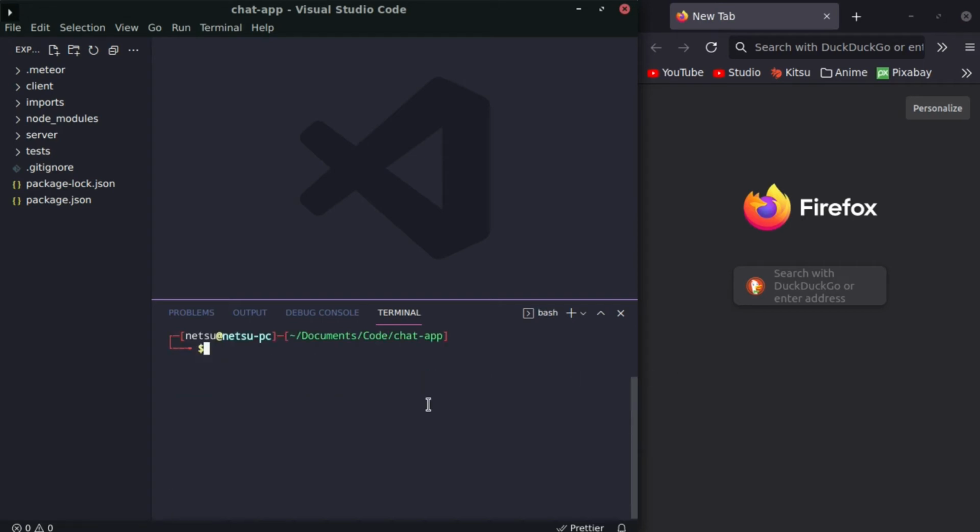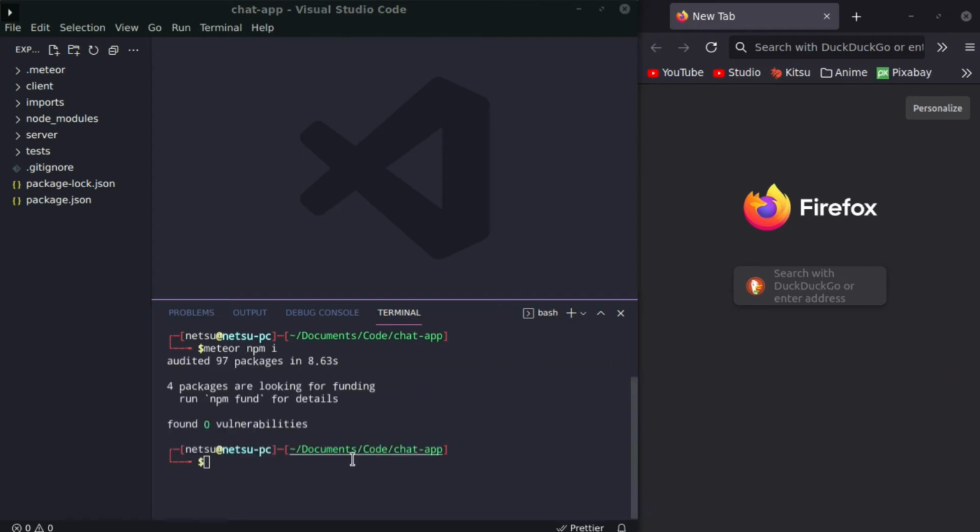Alright, so once that has been removed, I want you to make sure everything is installed because it does occasionally happen that Meteor doesn't actually install the dependencies it needs. So to do that, you can say meteor npm i. Whenever you do anything with npm in Meteor, you have to say meteor first. Otherwise, it won't work with the project because we use Meteor to run and Meteor needs to install npm for itself.